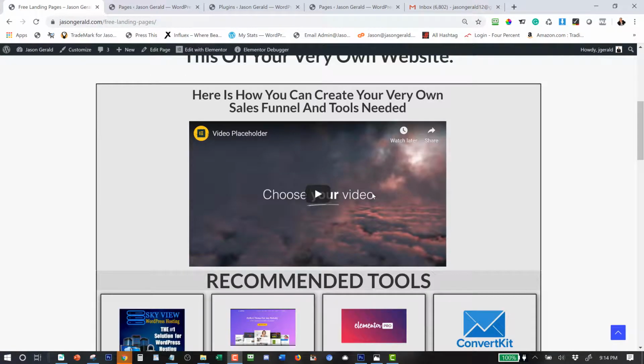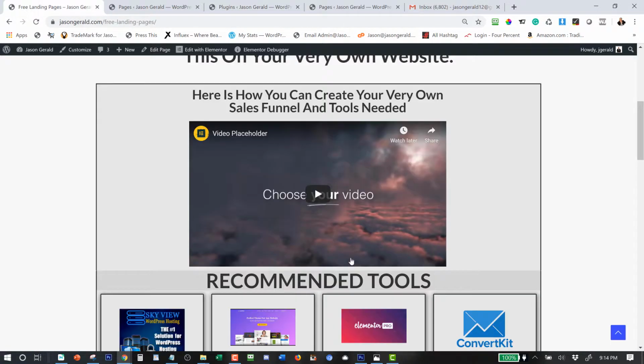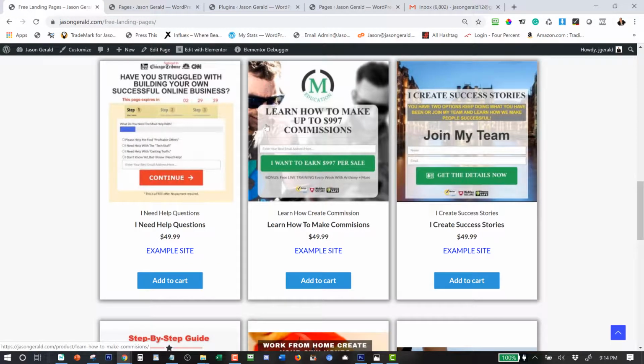Okay, so let's get right to it. The first thing you're going to want to do is you need a background image for your opt-in page, your sales page. For example, let me go back to here. You see these images back here? You need to be able to have an image back there. You can have a total white background, and there's nothing wrong with that. Actually, it's been known to convert better just to have a simple white image in the background.